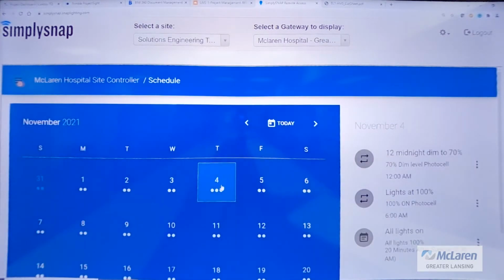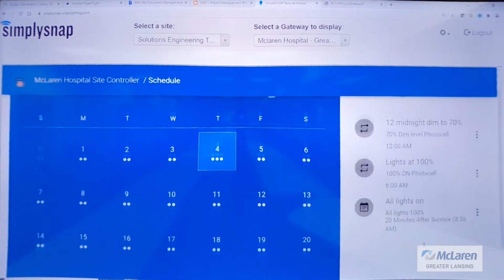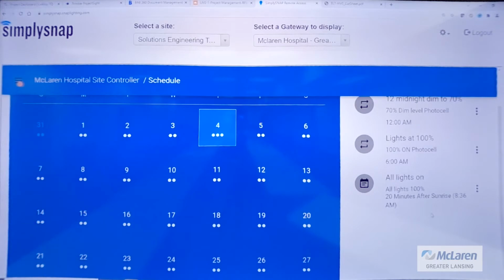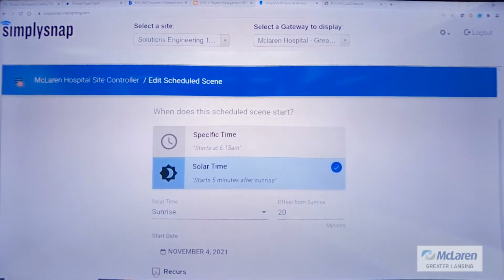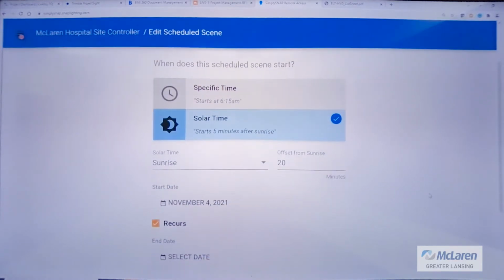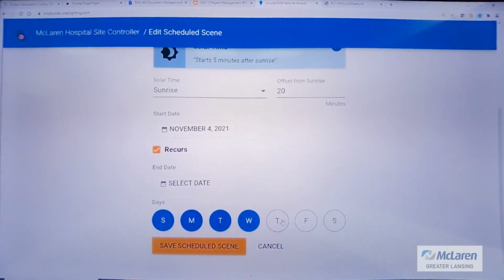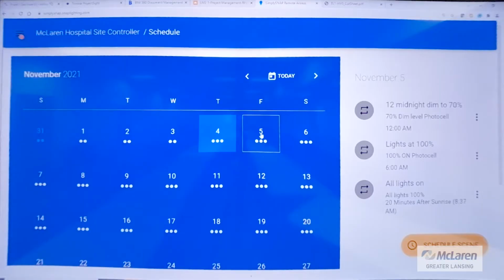So all I did in that case is I created a single event that happens this morning, so it's actually in the past. Oh no, actually, it says sunrise is gonna be at 20 minutes before 8:30, so 8:16. So all the lights at 8:36 are gonna kick on to 100%. So we can set that if we want to happen every single day. So just set a recurrence, and then we can say which days that we want that to happen. So we'll say every day of the week. So tomorrow morning, it'll be 8:37 whenever it kicks in, but on the 19th, it's gonna be 7:55 a.m. when it kicks in as the days get shorter.